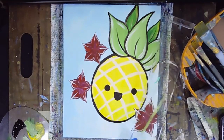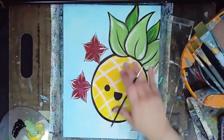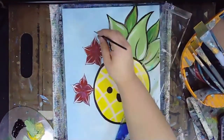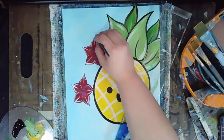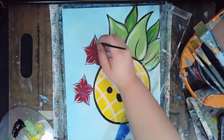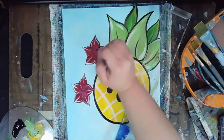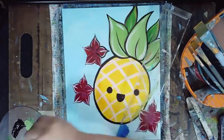So after we have done our outline on our green area, after we've done it around our pineapple, we are going to start to do our flowers. So our flowers are also going to be outlined around. Okay, so we're going to come in, we're going to create that point. We're going to come down. And then in the center, they're all going to touch, okay? So that's the trick with these. In the center, they're all going to touch. Let me go back.